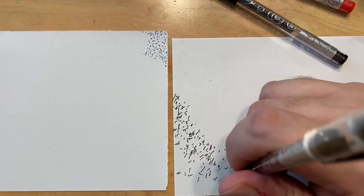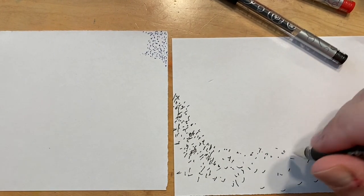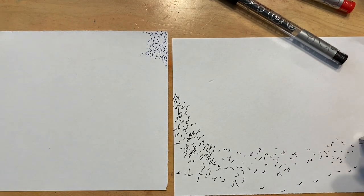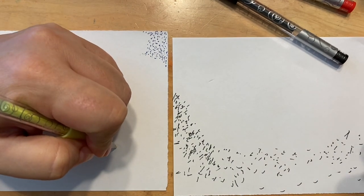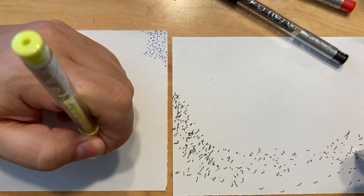I'm getting my shadows on first, I think. I don't know what I want to do yet. We're going to draw a sunset with this. Pointillism the sunset. Yeah, some of my trees, or my tree line. Whoa, you really can't even see this yellow.